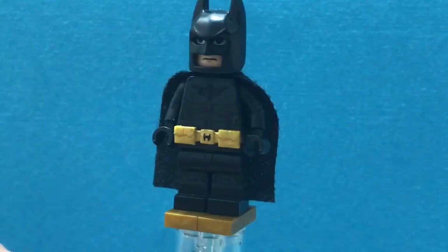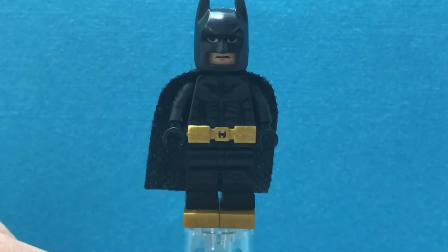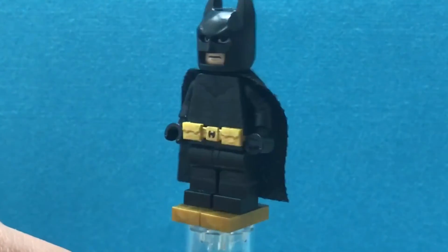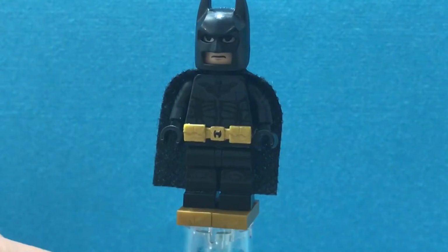Now his legs, I didn't really paint much except his boots and knee pads, because every time I painted something on the top of the legs it rubbed off, so I just left it off for now. But yeah guys, so that's Batman, and we'll move on to Joker.